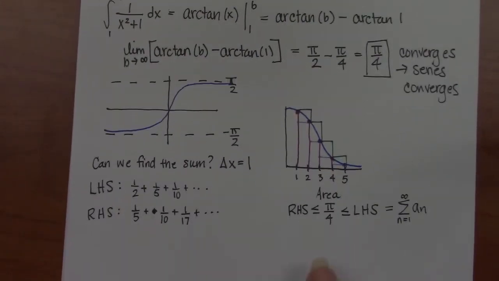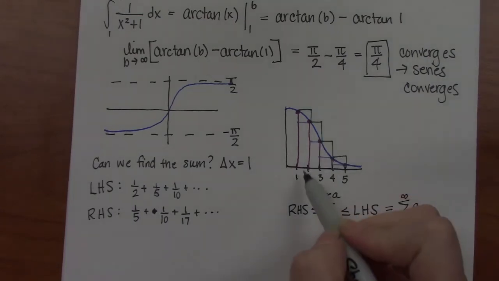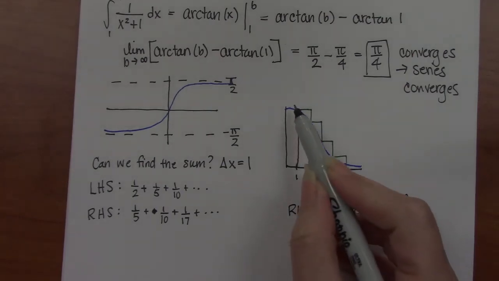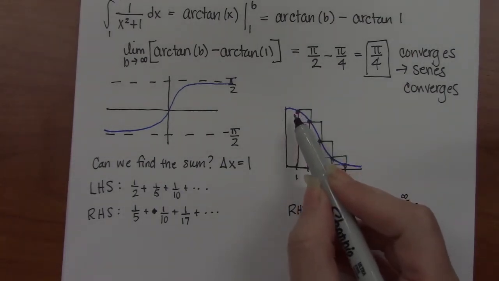Yeah, but I'm still looking at the graph. So for the left-hand sum and the right-hand sum, you start the rectangle on the left side of the interval. On the right-hand sums, you start the rectangles on the right side of the interval. But remember, they're reversed for increasing and decreasing functions. So the left-hand sum's giving us the overestimate on a decreasing function, and the right-hand sum's giving us the underestimate. So unless I've got my left and right wrong, the left is here, you go up to the top and measure over, and that height is 1/2.